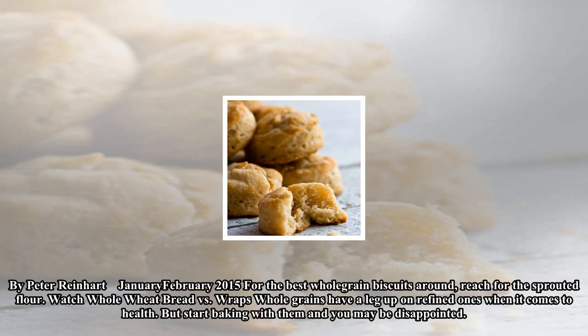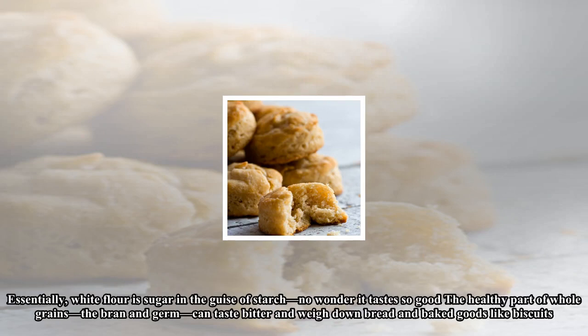For the best whole grain biscuits around, reach for the sprouted flour. Whole grains have a leg up on refined ones when it comes to health. But start baking with them and you may be disappointed. Essentially, white flour is sugar in the guise of starch. No wonder it tastes so good.